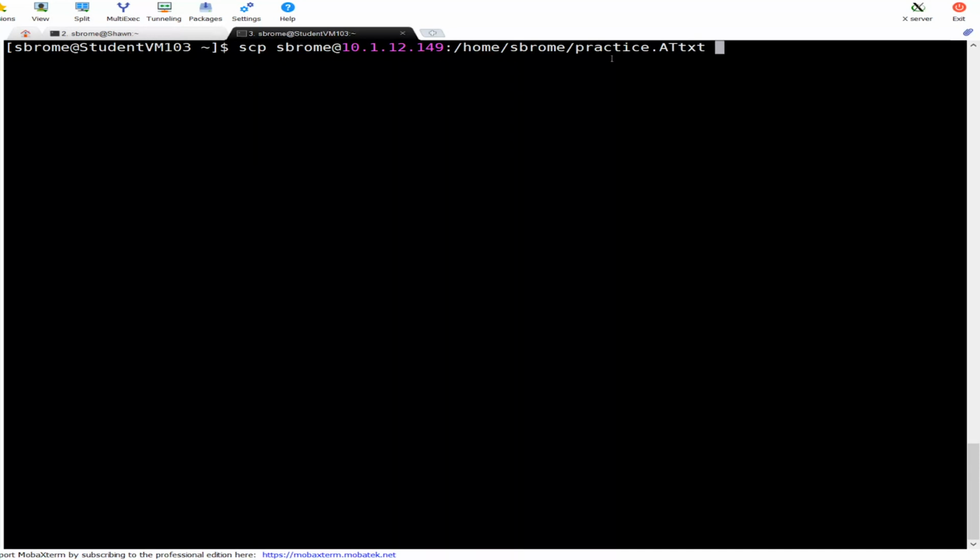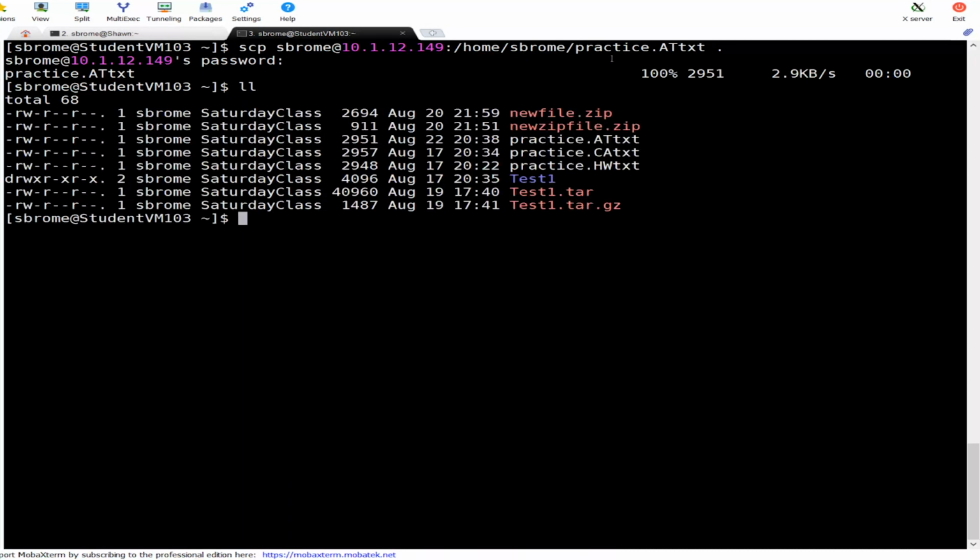We have different options to copy the file here. You can use the period, which is to where we are presently, our present working directory. Or you can use the absolute path of where we are. So we're going to start off with the period. It's asking for the password of the user on the other machine, so we're going to put his password in. And it tells us that one file was copied over. And if we look here, the file is back here. So that is what happens when you use the period, which represents your present working directory.